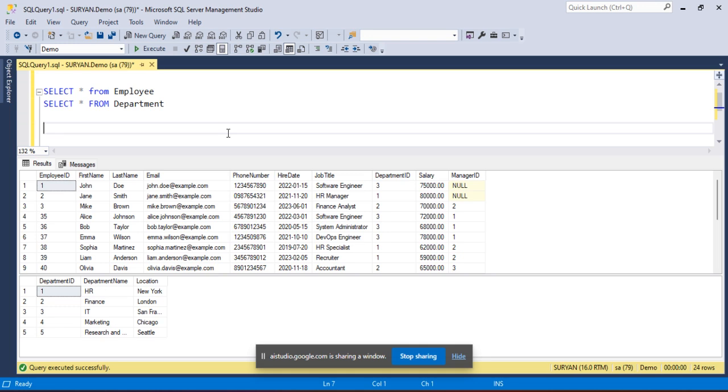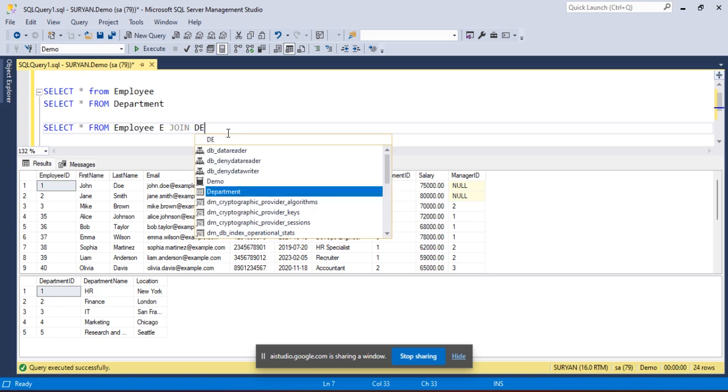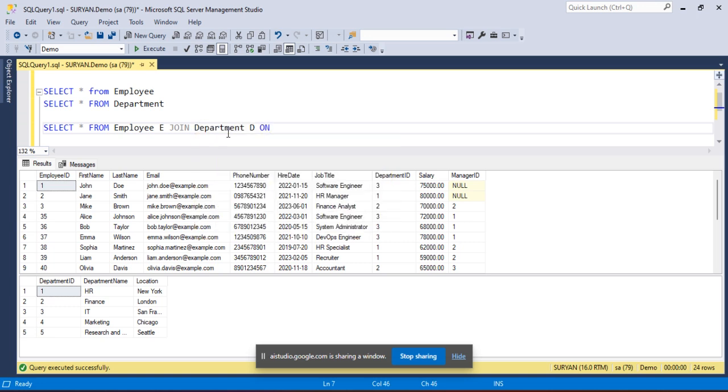Okay, you can use a SQL join statement to get the desired result. You would join the employee table with the department table on their respective department ID columns. Would you like me to write an example SQL query for you? Yeah, please. Okay, here's an example of the SQL query you could use. Select E.first_name, E.last_name, D.department_name from employee E join department D on E.department_id equals D.department_id. This query will return the first name and last name of employees along with the department name they belong to.